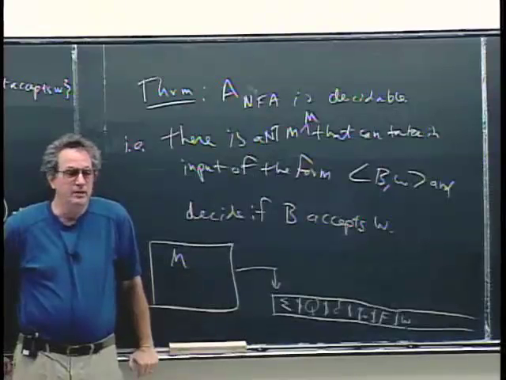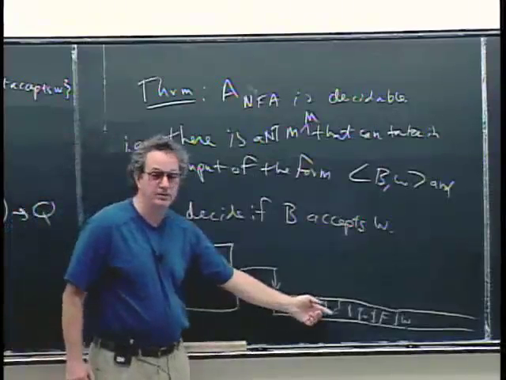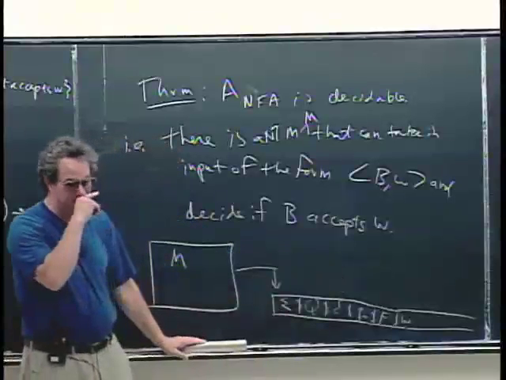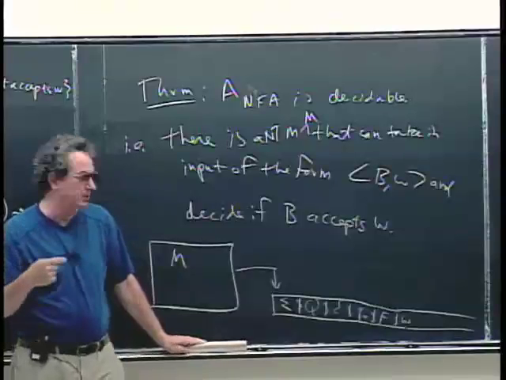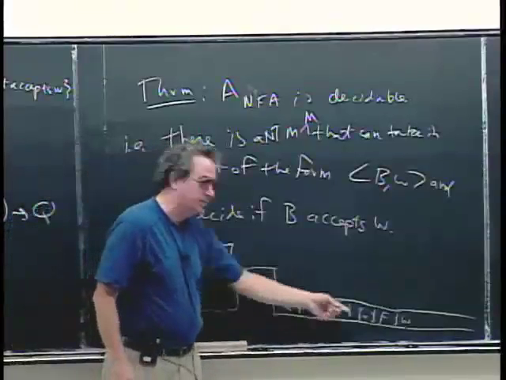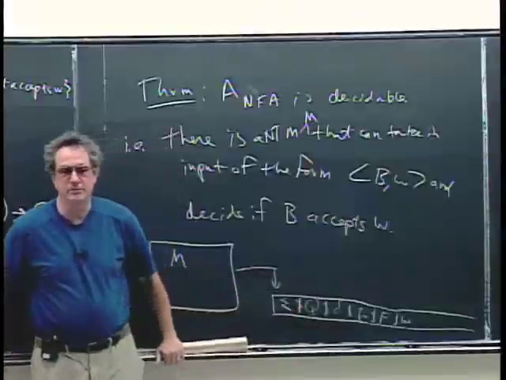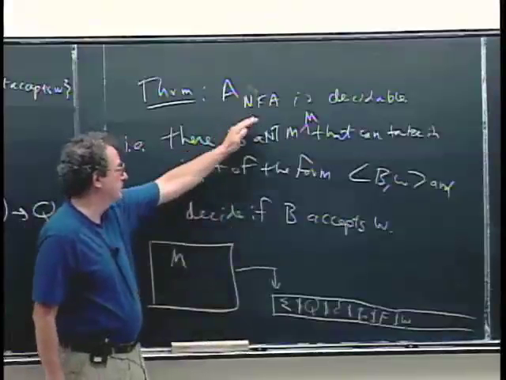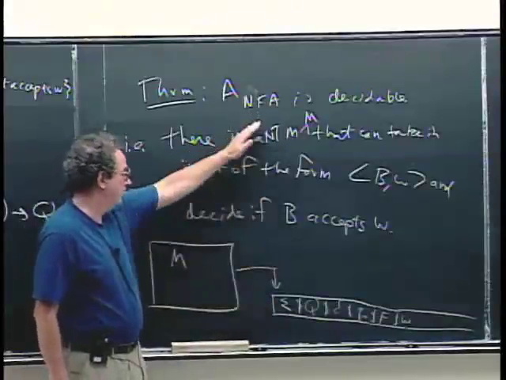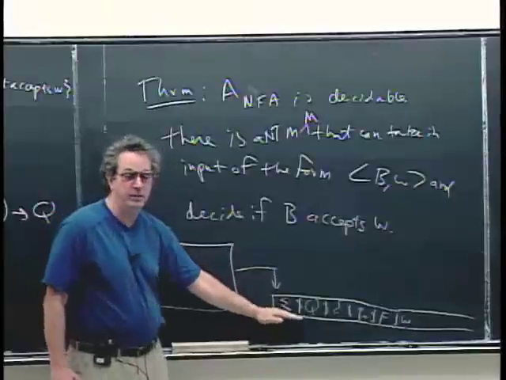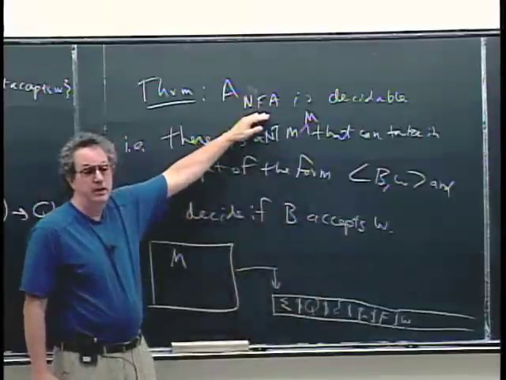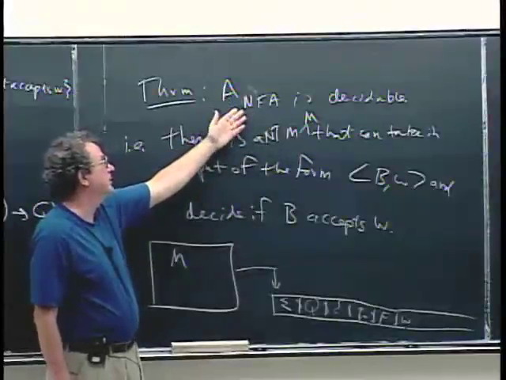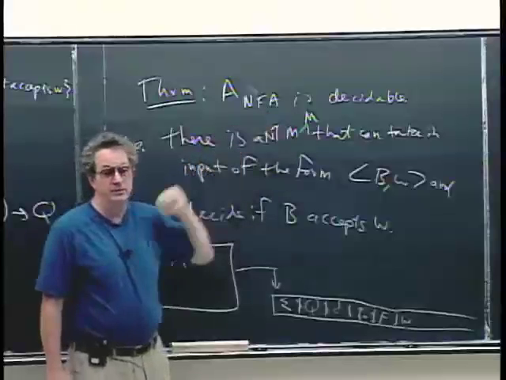Well, at that moment, it has a specification of a DFA on its tape, and it still has the W that was written. I said it was going to erase anything left of the input, but it shouldn't erase W. It should only erase parts of the description of the NFA if they're still sticking around. So at that point, we have a description of a DFA that's equivalent to this NFA, and then we can invoke the previous theorem that says that a DFA is decidable.